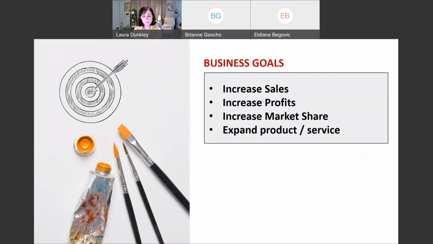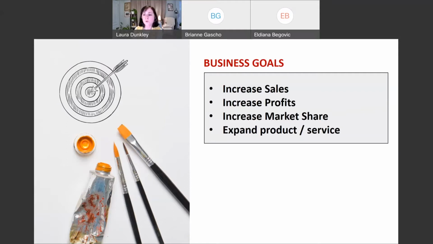But for what you need to get started in a broad sense, these 4 types of goals are what we would consider for business goals. Do you want to actually increase your sales? Do you want to increase your profits? Are you looking to expand your market share, which may be a larger geography, or it might actually be into another niche within your market, and you also might want to expand your products and services.